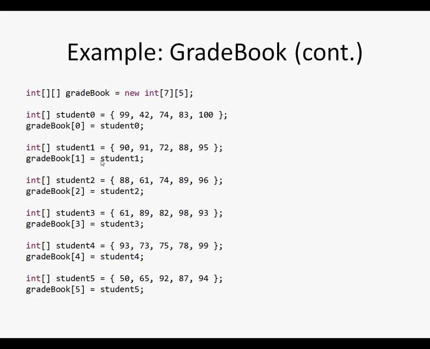Again, this is accessing that idea that Java uses arrays of arrays. Okay. Student 1, this is the array of student 1's grades. Let's store that in gradebook position 1. Gradebook position 1 is a whole row. Here I'm giving you what that row is. So this is another way that we can fill up a two-dimensional array. We could also just use a nested loop. That works too. But if you have all the data that you're putting in your two-dimensional array, like we might for a gradebook, this is a great way to do it, right? Because we use these initializer lists to create each row, and then we just stick that row in the table.